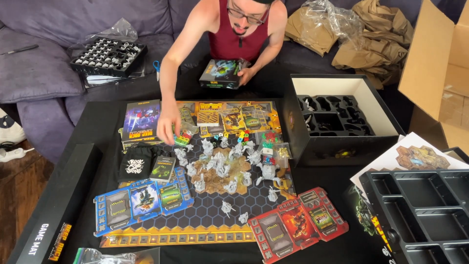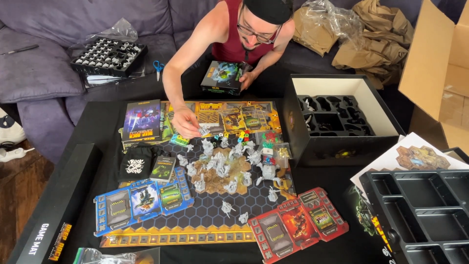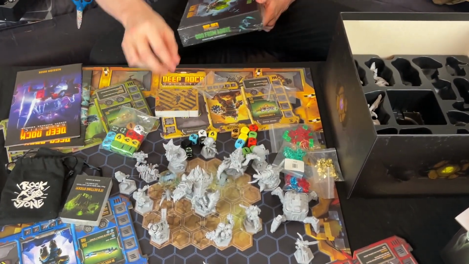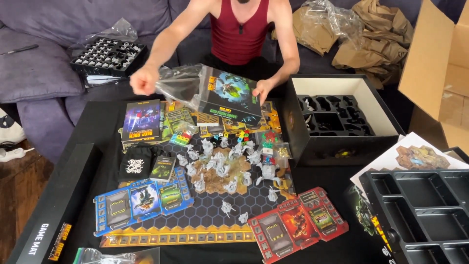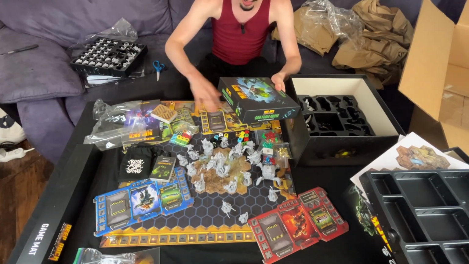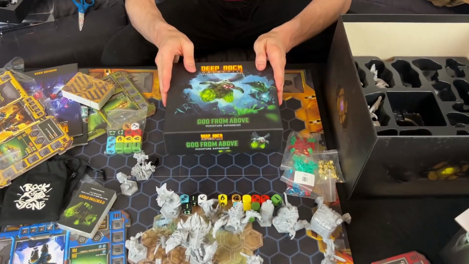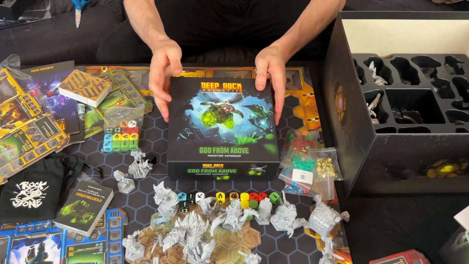Yeah. Oh, I think these are spitters. These are not guard guys. These are spitters, hence the big spitty mouth. But here, Goo from Above. I'm running out of space. Let's pop this open, shall we?